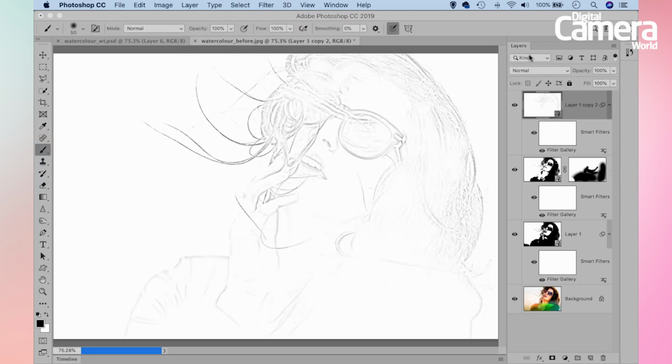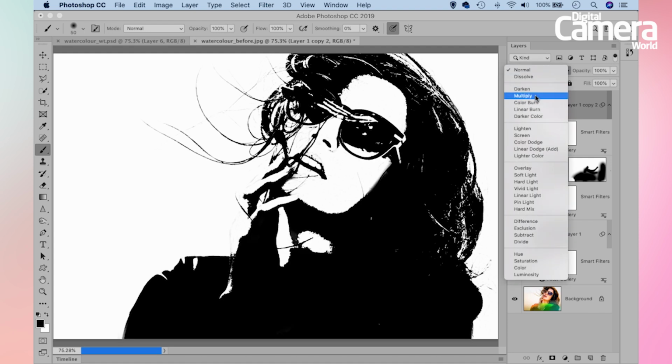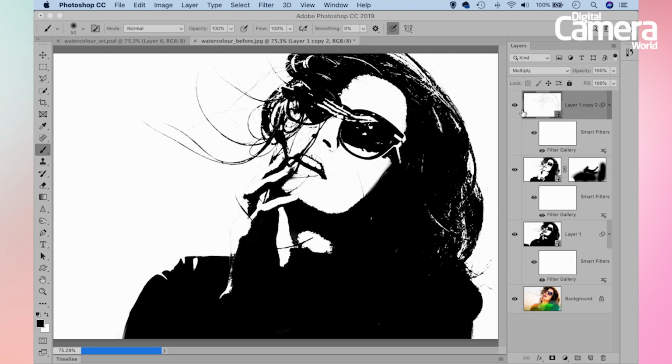Again, I'll hit OK to apply, and I'm going to blend this with everything else using the Multiply blend mode. So I'll go to Normal, Multiply up here in the blend mode drop down, and if I toggle that layer off and on, you can see it just gives me some subtle detail. It allows me to add in this sort of sketch effect over the image.